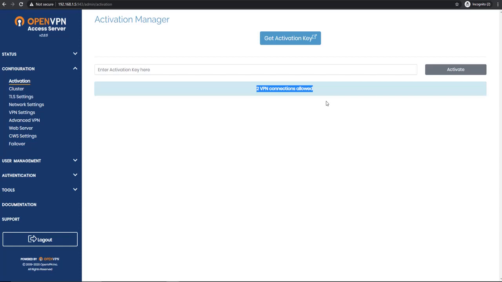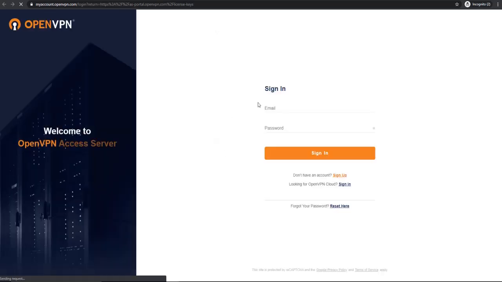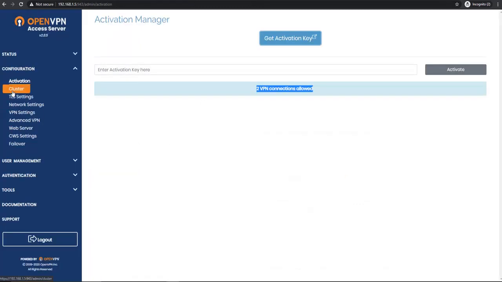That's great. If you're using this for small business and you need access for more than 2 users, you can go ahead and click the activation key tab and it takes you to your website, and then you can go ahead and create an account and see what you can get. That's the deal. So this brings us to an end of the first part of this tutorial.